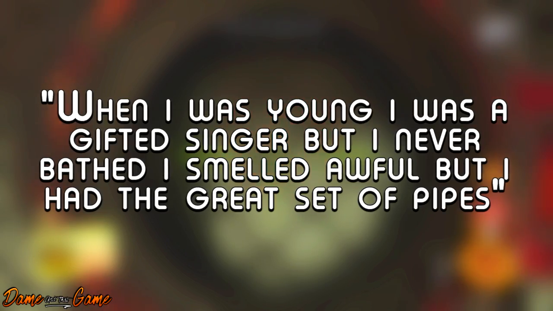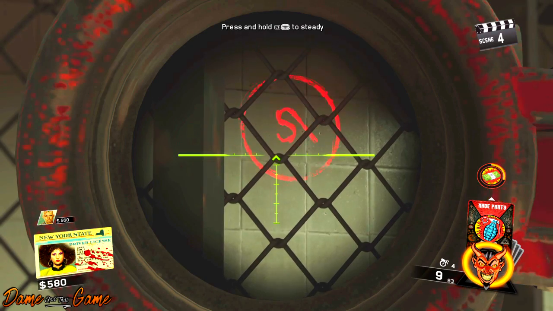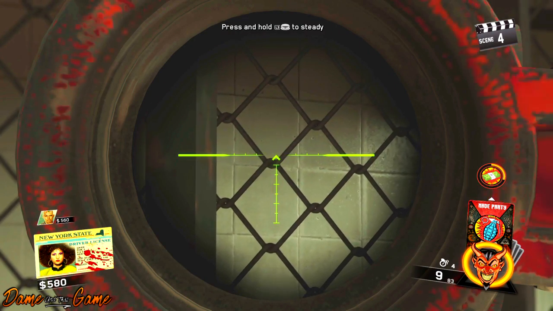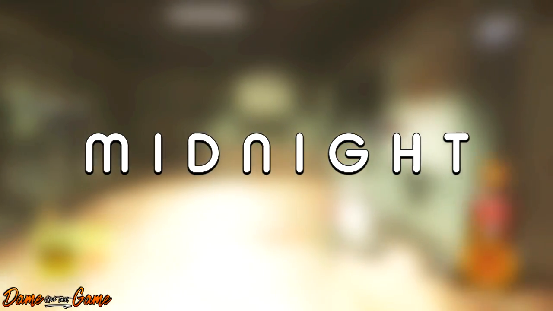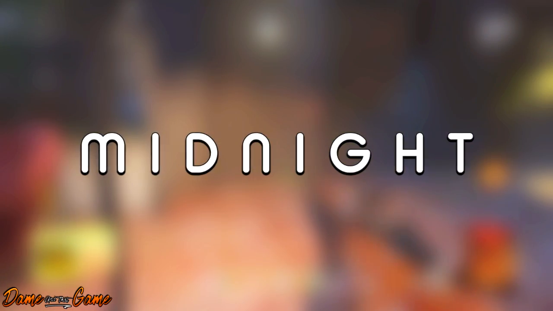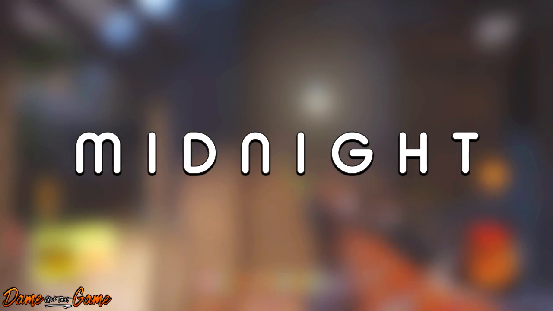Now within this cipher there is actually random letters. If you take those random letters out, they actually made another word, and that word was midnight. Now this is when the Easter egg starts to get difficult. With this information, you've actually got to wait until midnight real time New York time.